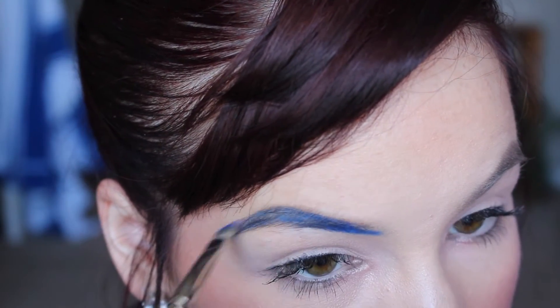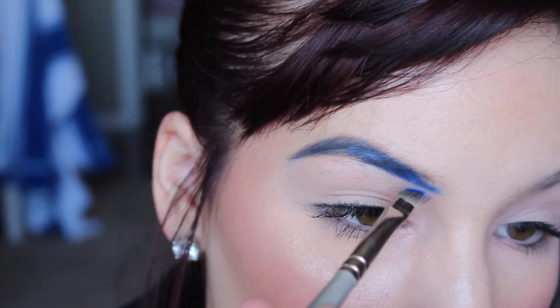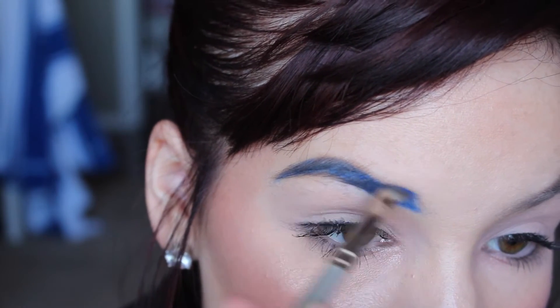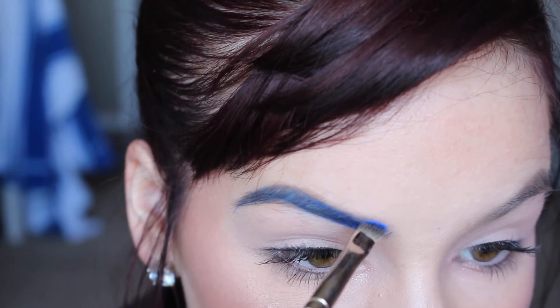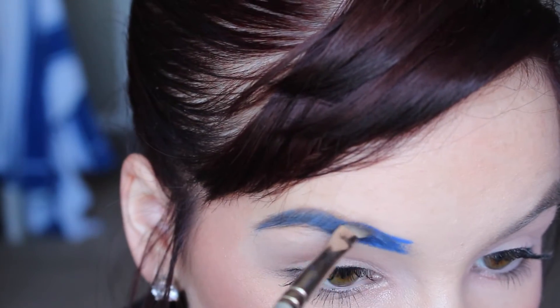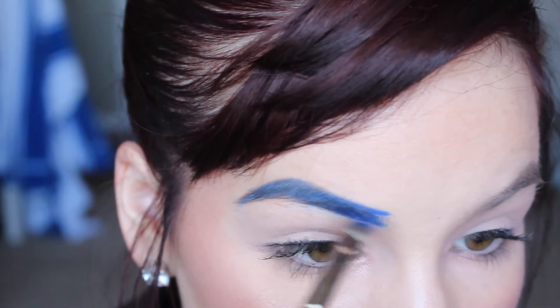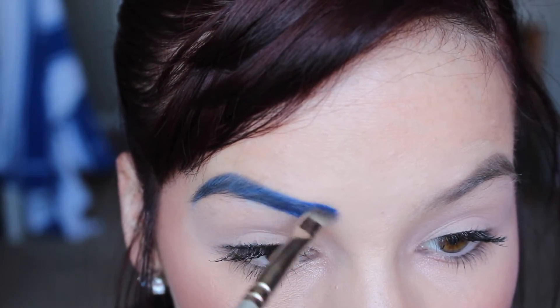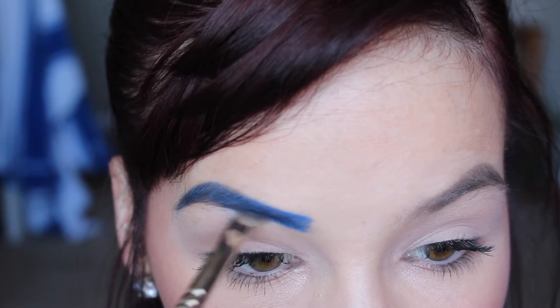I love colored eyebrows — I think this is a really cool thing and I might start doing it. I kind of like the bright look. She's catching on to something. And if you don't know how to do your eyebrows, I think I should do a tutorial using colored eyebrows — it's going to be a lot more fun. I just paint them on and I think they ended up looking really, really good.